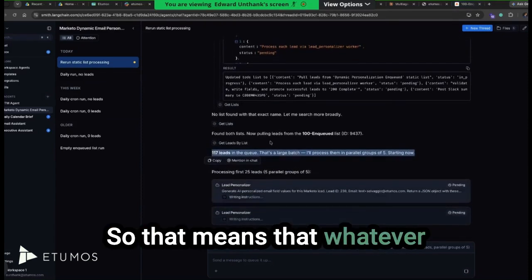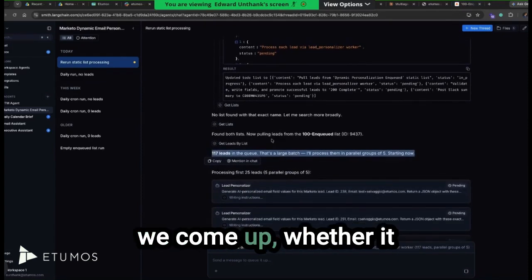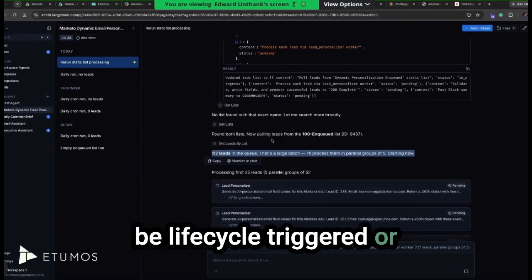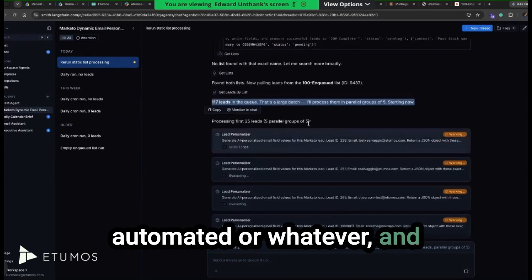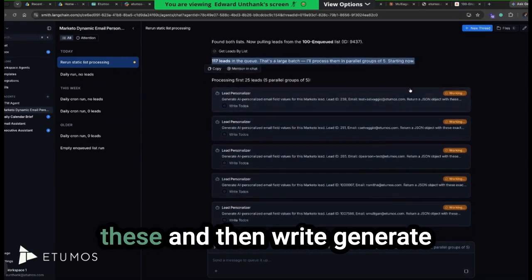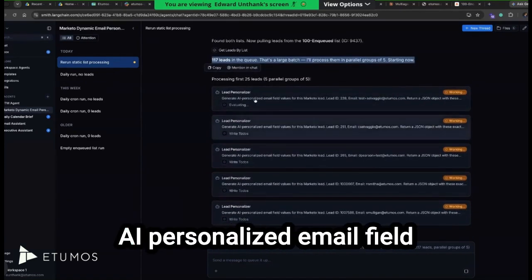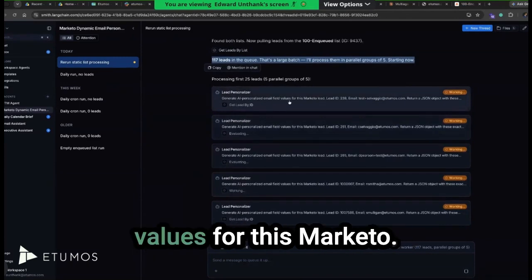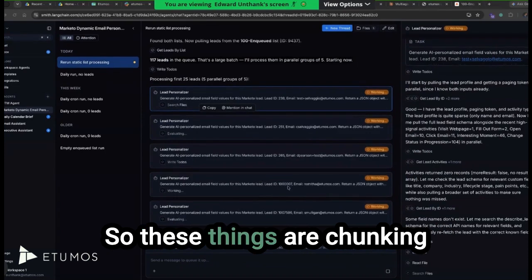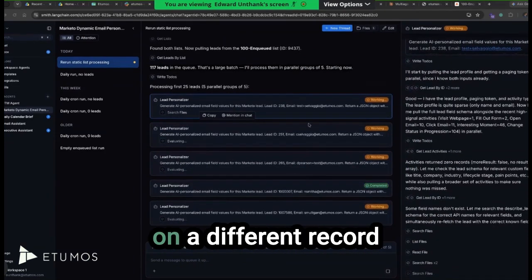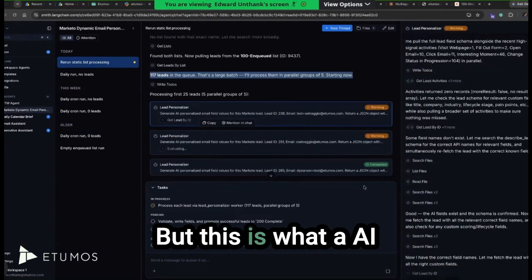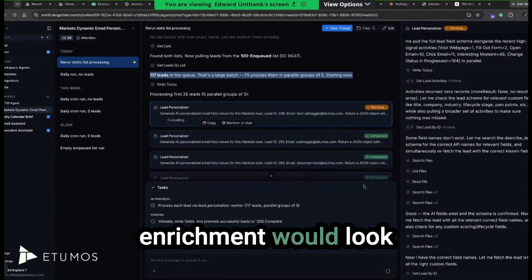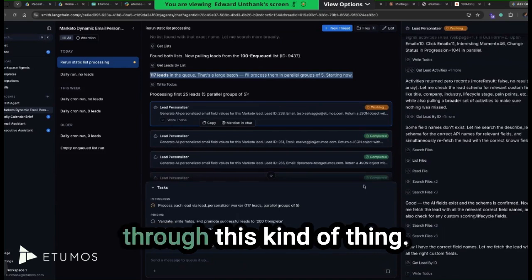So that means that by whatever conditions we come up with, either lifecycle triggered or automated or whatever, it's now going to process these and then generate AI personalized email field values for this Marketo. So these things are chunking through, each one working on a different record, but this is what an AI enrichment would look like, going through this kind of thing.